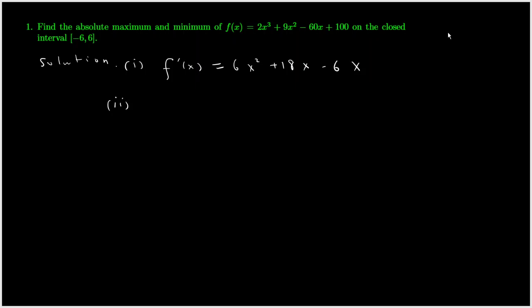Now you look at the question, we are looking for the absolute minimum and the absolute maximum of the function, which means you need to get all the critical numbers as well, right? The critical numbers, let's recall, are the possible locations of local minimum, local maximum, absolute minimum, absolute maximum. So we need to get the critical numbers first. Sorry, I told you to write the wording, I forgot.